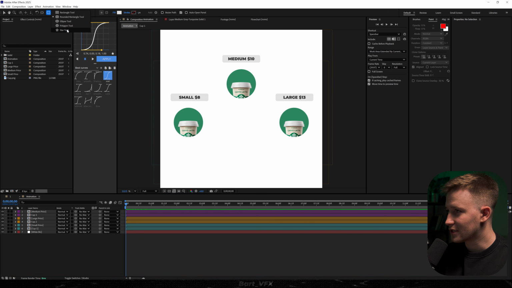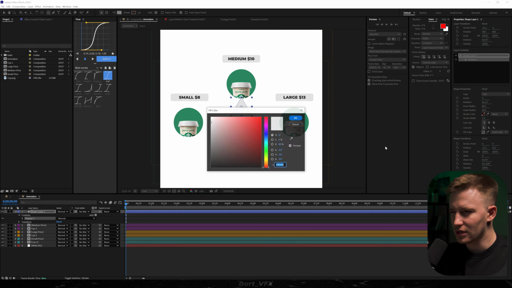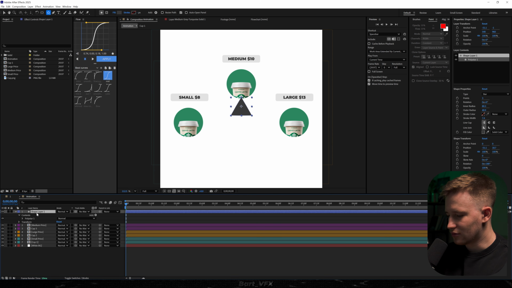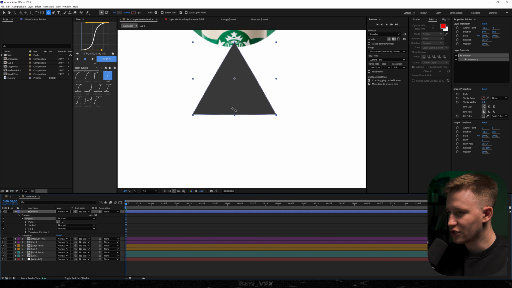So I'm gonna head over to the star tool, and I'm just gonna create a triangle. Let's recenter. We can actually change the rotation to 180. I'm gonna recenter again, probably change the color of this to something darker. Let's hit OK. And then I'm just gonna rename to pointer. And what you wanna do is open up Polystar 1 and right click on Polystar Path 1 and convert to Bezier path. So here I'm gonna hit G on the keyboard, or you can just press on the pen tool over here. And I'm gonna select these 2 points.